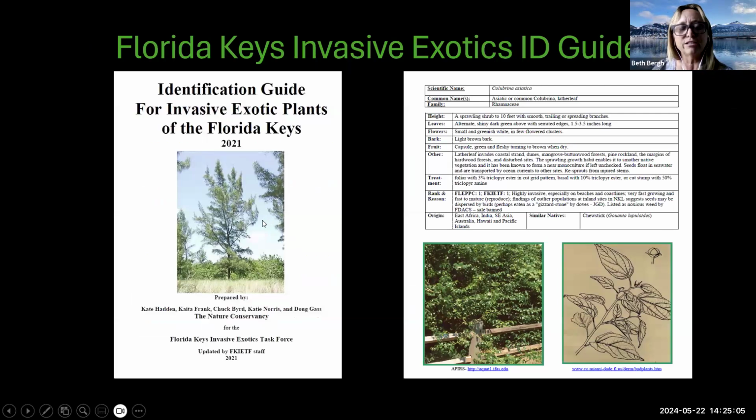After we do the list, we then update our guide. This is an identification guide for invasive exotic plants for the Florida Keys. It was originally created by Nature Conservancy staff, I think around 2001, maybe. We've updated it, though we missed some time with COVID just like everybody else, but we normally update it every 2 years when we update our list. Each species on our exotics list has a page in the guide, with pictures, treatment, origin, and all sorts of ID information. So it's a really helpful thing. We actually give it to a lot of our contractors and people working on conservation lands in the Keys.